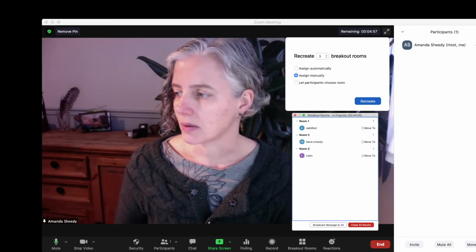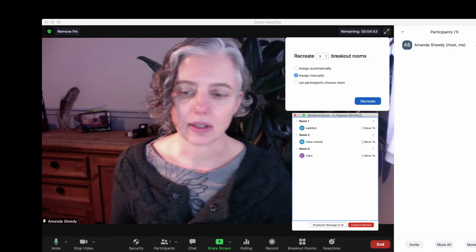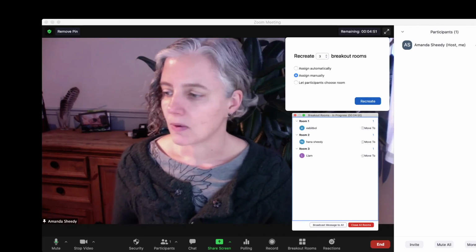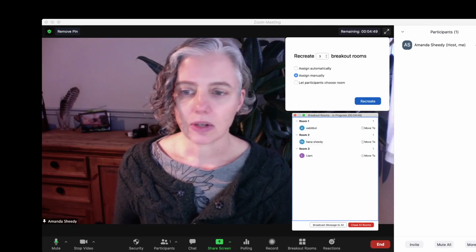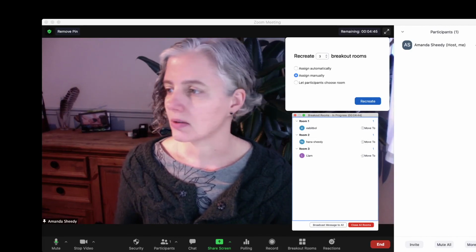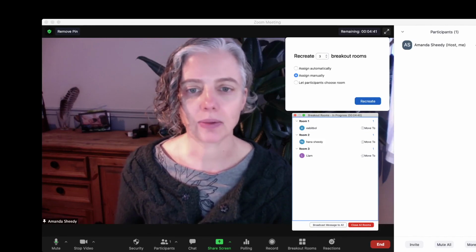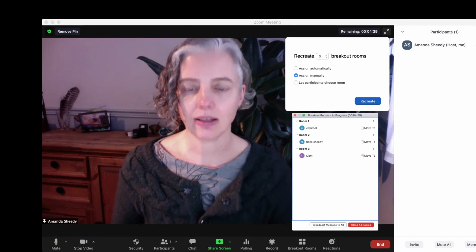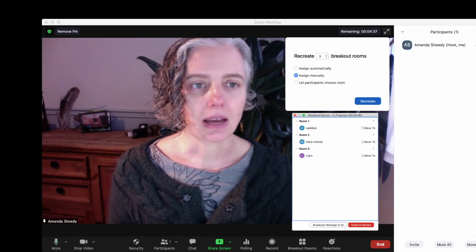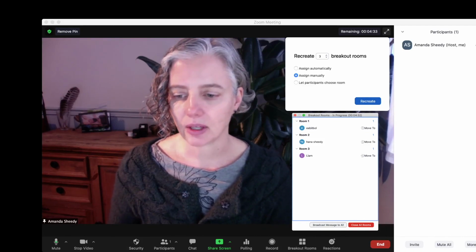And as you can see, everyone is popped automatically into the room because that's the option that I chose in the settings. While I'm here now, you can see I set a 5-minute timer, so everyone who's in their breakout room can see exactly how much time they have. This is the one thing about breakout rooms, they can be a bit jarring when people come back together, so it's good for people to know how much time they have left.